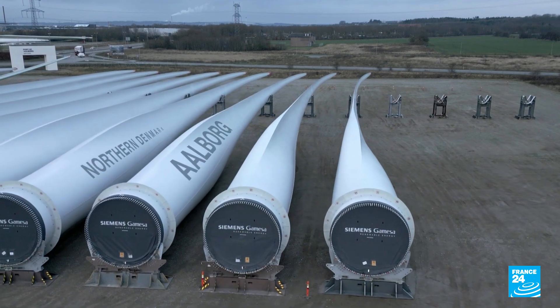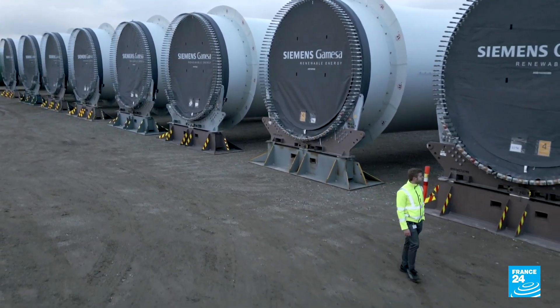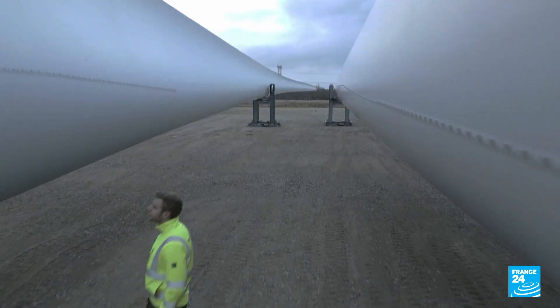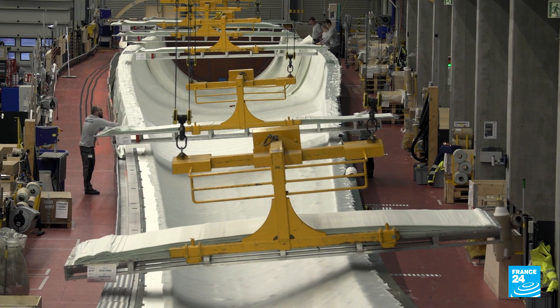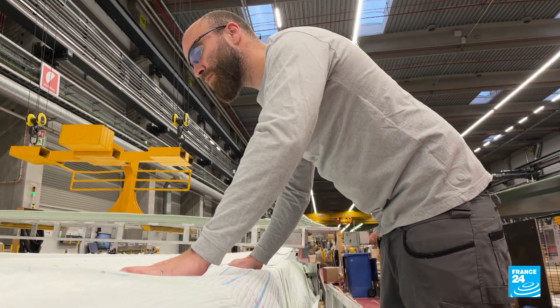Making wind turbines recyclable from head to toe would help tackle the problem at the source. The industry is now rethinking the manufacturing of blades from their conception for a fully circular end of life. Here at Siemens Gamesa in Aalborg, we developed the first recyclable blades in the world, creating a solution for a problem that has existed since the dawn of this industry. Comparing a conventional blade to a recyclable blade, there is basically no difference — it goes through the same manufacturing process. It is only at the end of life where you see a difference, where we have the opportunity to recycle the blades.